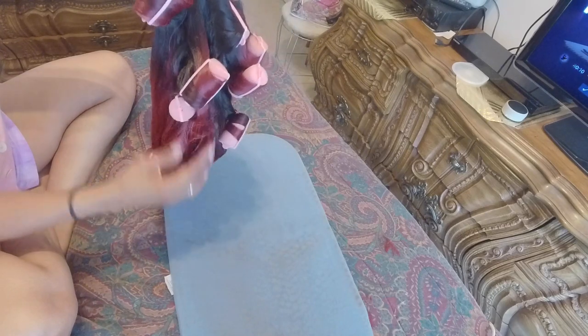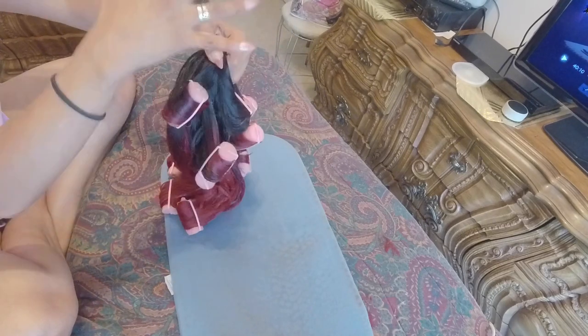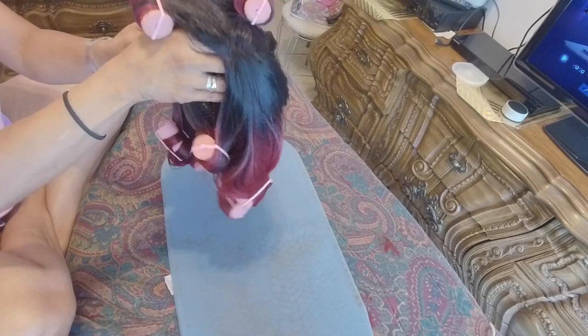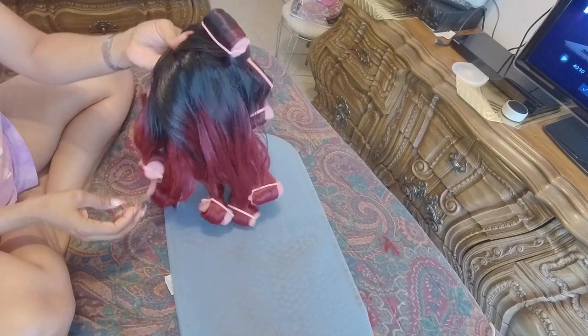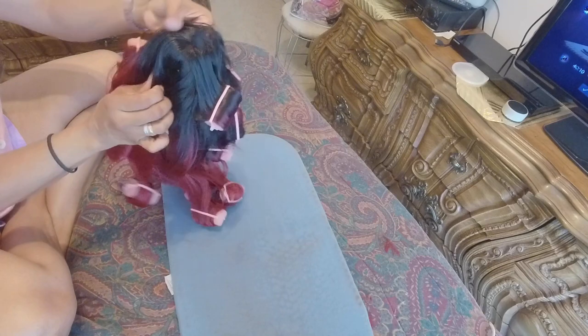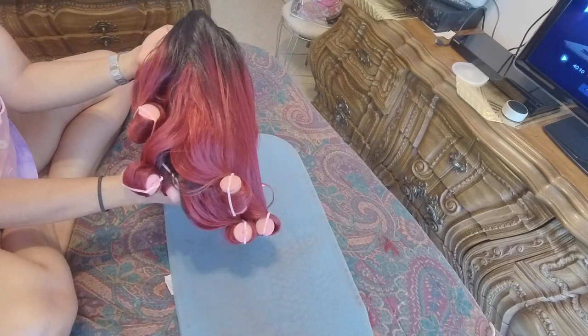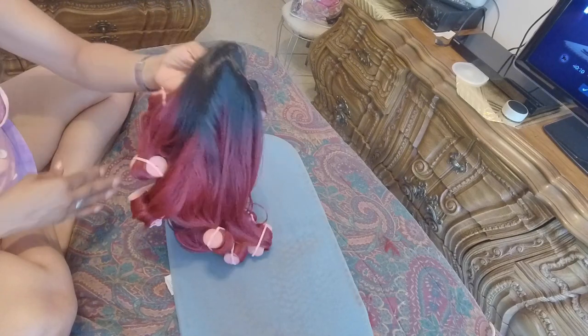I kind of spaced it out in some areas, because I don't want my hair all curly all over, but I make sure I curled it everywhere. So now we're going to go to the boiling stage, and instant, permanent curls are going to come out. You saw the ironing, you saw the rolling, now you're about to see the boiling.